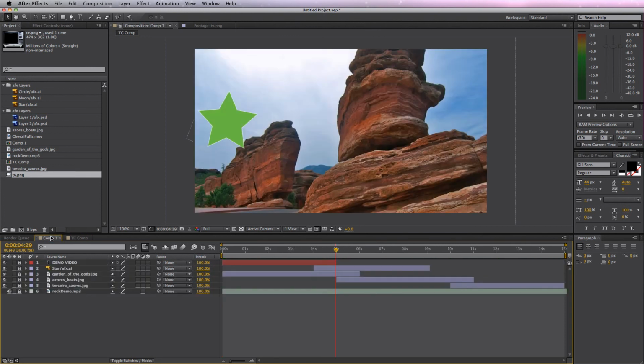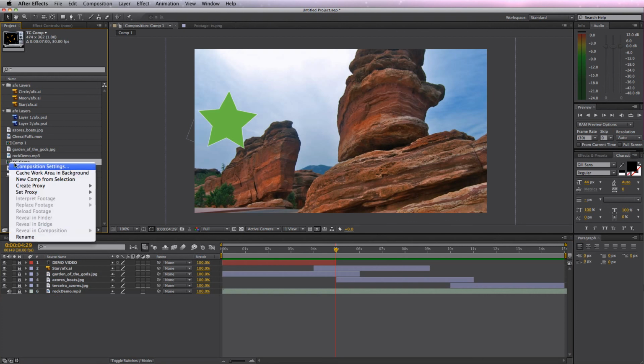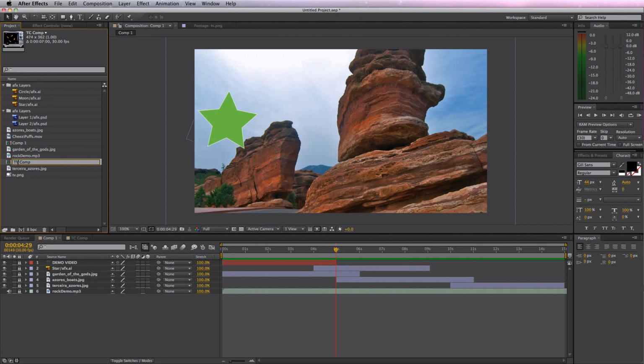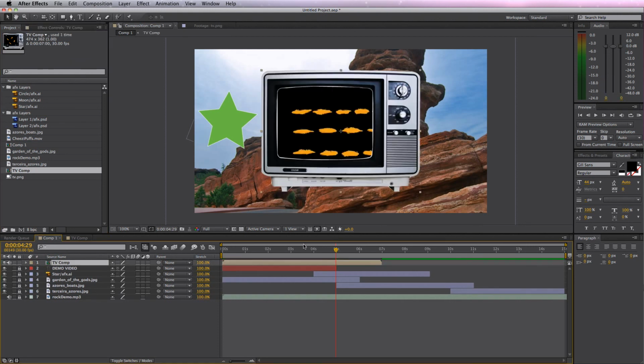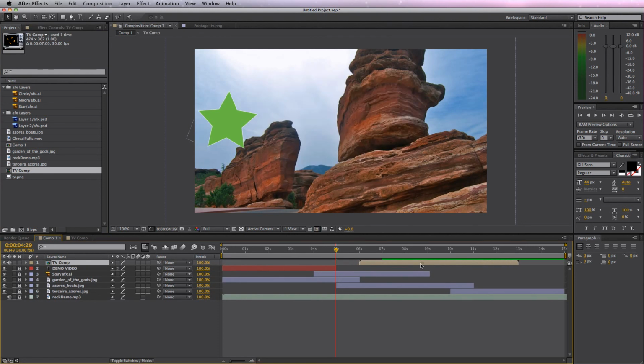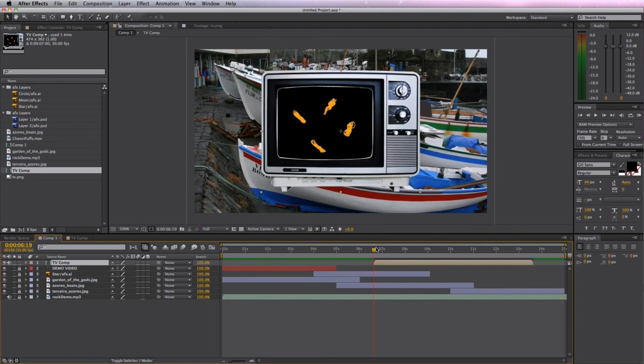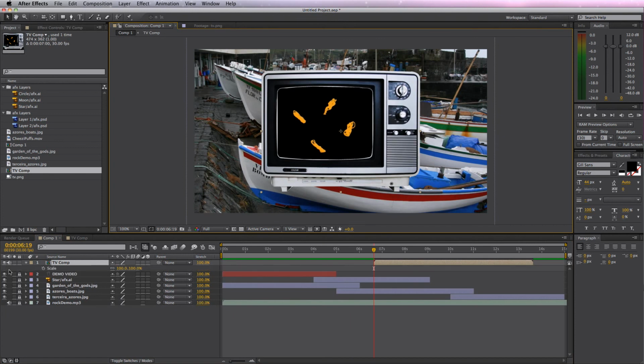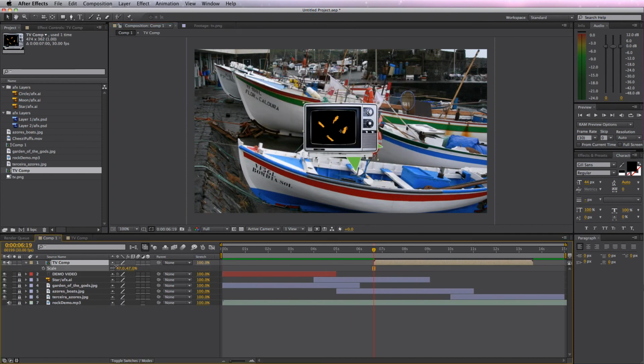Let's go back to our original composition. See this, it was supposed to be TV comp. I'm going to click rename. That's my TV composition. I'm going to drop the whole composition on top of this as a layer. And it's 7 seconds. Why don't we start this towards the end, somewhere here? I'm going to come here where it begins. I'd like to make it smaller. Let's scale it down in size.